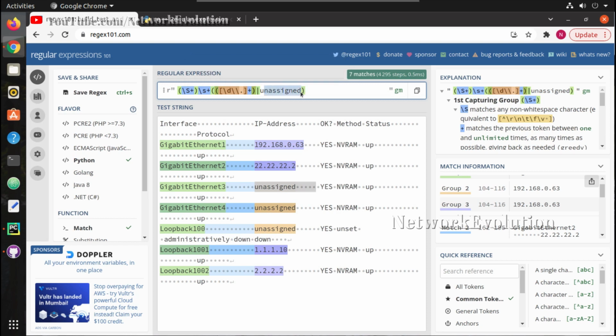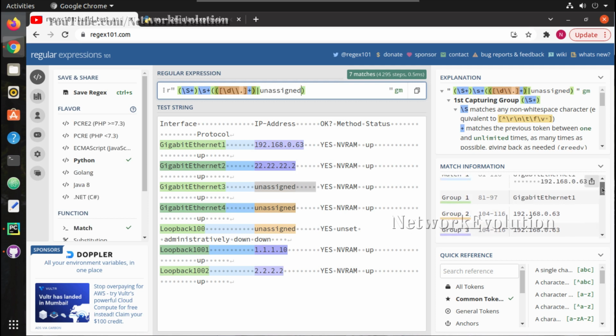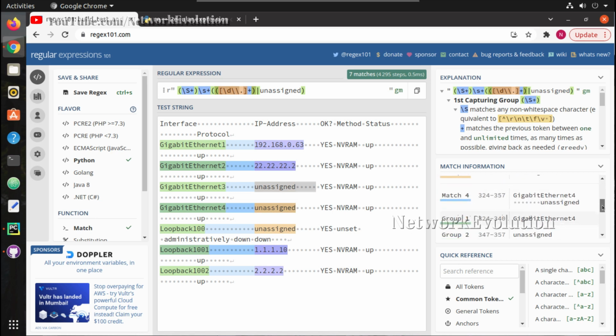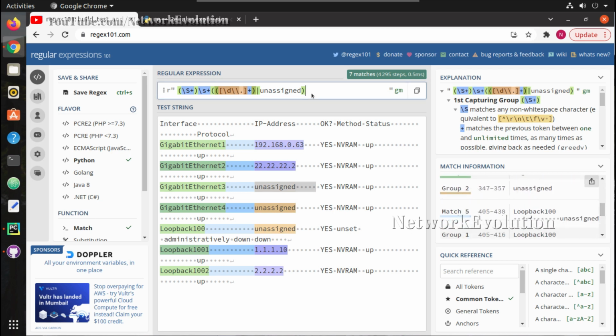Now it is able to catch both the interfaces. Now group 1 is the interface name, group 2 is our IP address or unassigned. Now let us keep writing the logic.